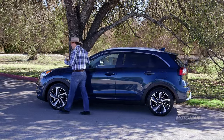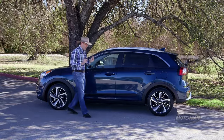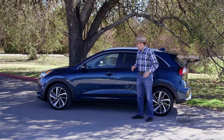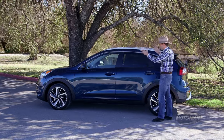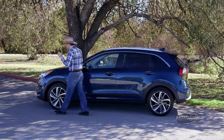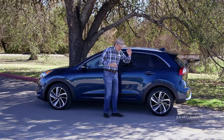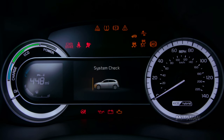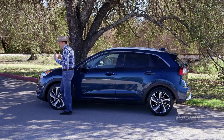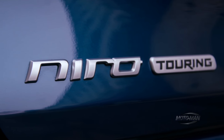The Prius is more of the champion on weight — just under 3,100 pounds — where this is just over 3,100 pounds, but there's an asterisk. That's for the FE fuel-efficient model that gets a combined 50 mpg. This fancy luxury ultimate touring model with electric seats, heated and cooled seats weighs almost 3,300 pounds, which impacts fuel economy, bringing it down to 43 mpg. It also affects range: the FE model gets 595 miles while this one gets just over 500 miles.